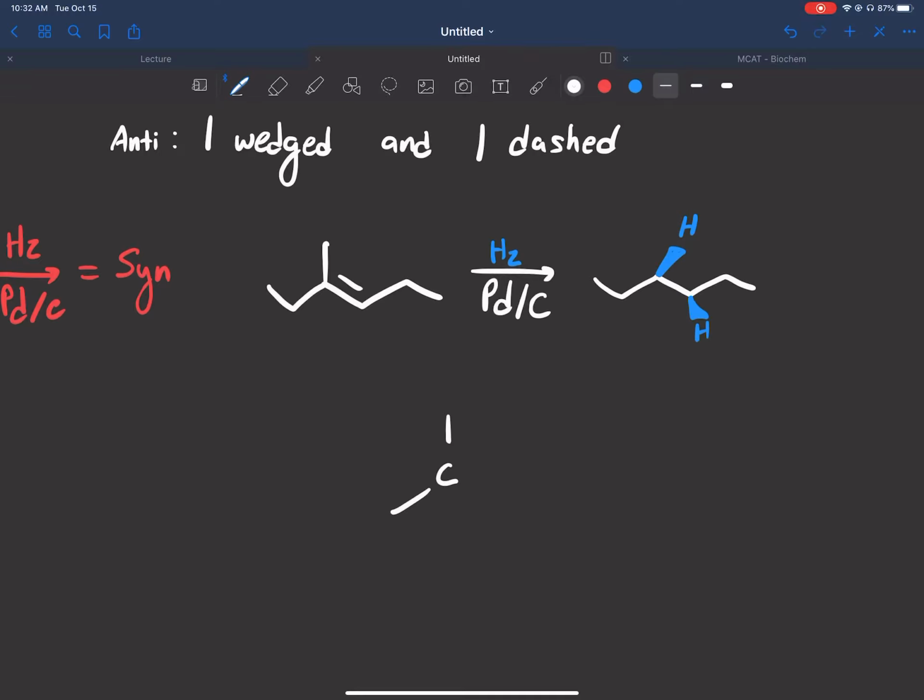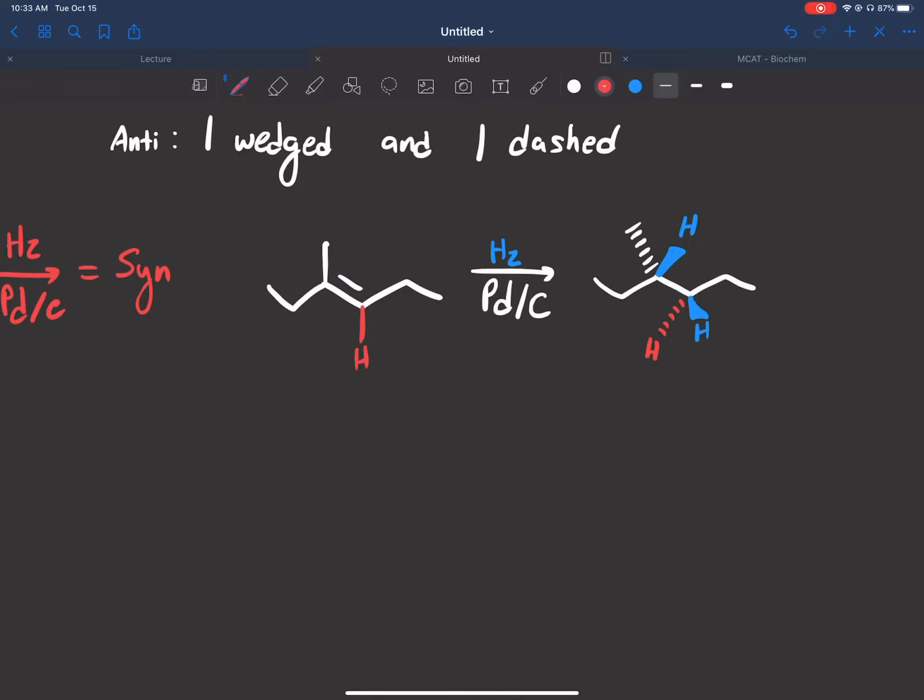Two planar bonds, a wedge bond, and then a dashed bond, right? So we already have the two planar bonds right there and right there, and we have the wedged one right there, so we have to make the methyl dashed. So the methyl is going to be dashed, right? And remember, this hydrogen here that was also planar, because we added a wedged hydrogen, that is also now going to be dashed. Okay? So that's the product if the hydrogens are all wedged.